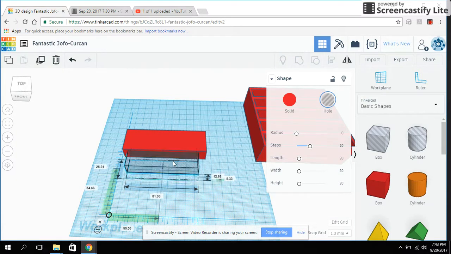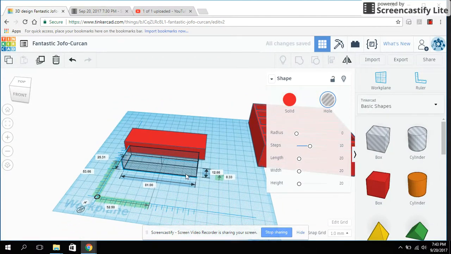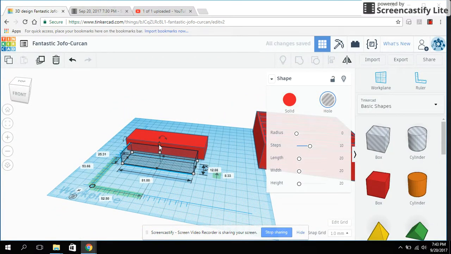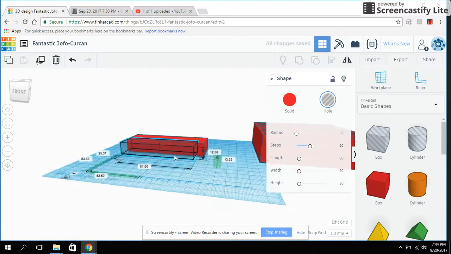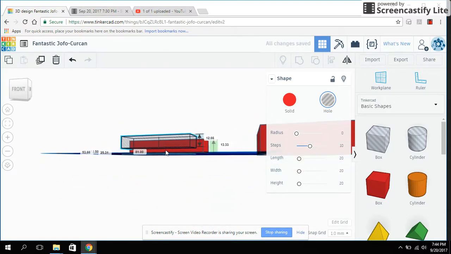So we're going to place this hole into that drawer, but first we want to make sure that there's a back to it. So we're going to grab this black arrow, scale this up and raise it up off the board just a little bit. So you can see how that's hovering.